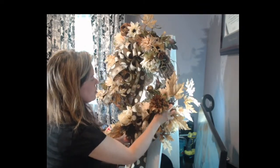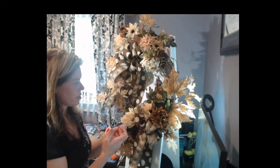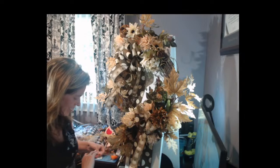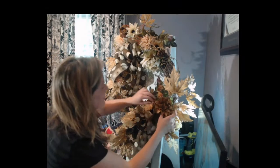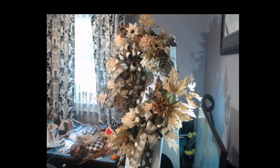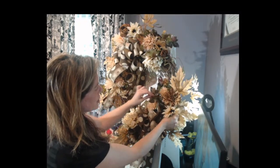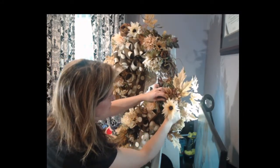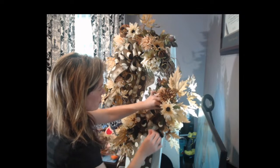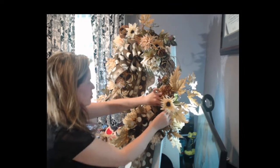Ooh, just got our finger in the glue. So hang on, he's not in completely. I just had to let go of that because I got my finger right in the glue. That was a little hot. So we're going to have to sneak him in there with something else. We might have to add in... Oh, we didn't add in these yet. I thought we did. So we'll add in these to kind of hold it up against the stem. Get the glue right on the leaves as well. Just peeling that off before it dries. There we go.